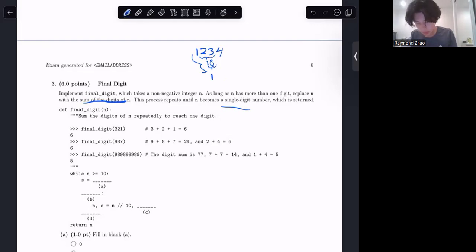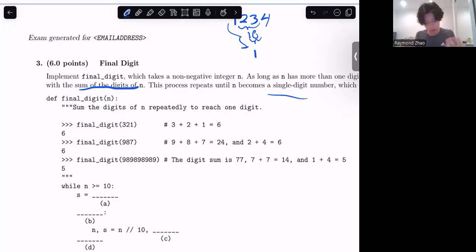So let me just run through some of these to confirm my basic understanding. We have a 3, 2, 1 that's just going to come out to a 6, and so we are done. 9 plus 8 plus 7 becomes a 24, but then I have to sum these digits to get the 6 and return the 6. And I don't feel like doing that. Cool.